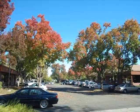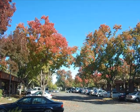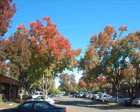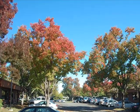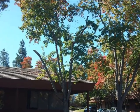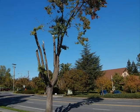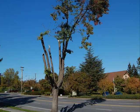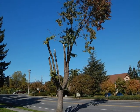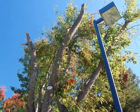Well, on the one hand, if you have an insect or a disease that is associated with this particular variety of tree, it moves in and it attacks them all. In this particular case, the problem came when we had an unusual storm in October. The rain was significant, and the winds that came after the leaves were wetted was very, very hard. 30% of all the trees in this entire complex took a beating.